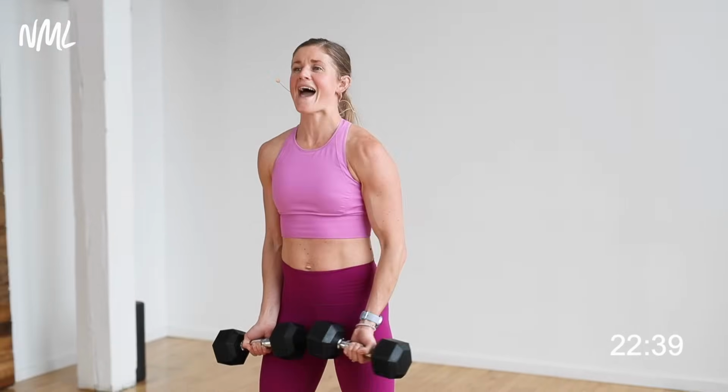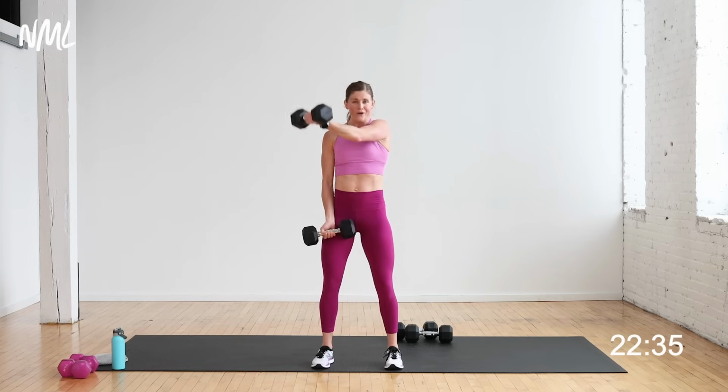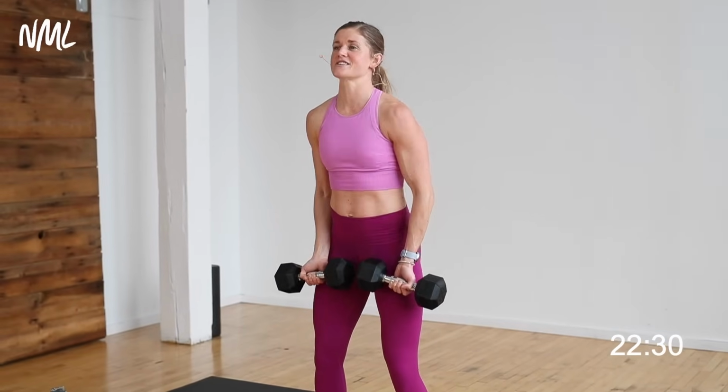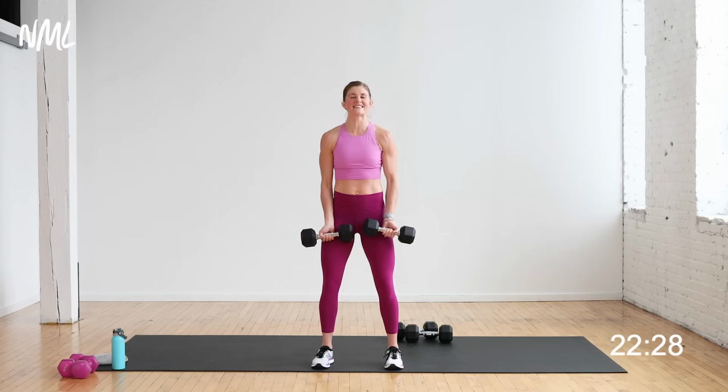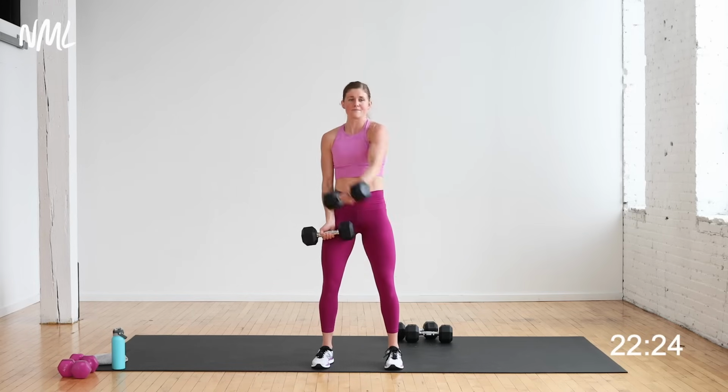Right here, working those pecs, my chest muscles. Shoulders are also involved in this move. Woo, good way to burn out. Right here, the chest. Move number 3, you got 10 seconds left. Yes, you can. Keep that core tight, alternating one at a time. Stay in it.